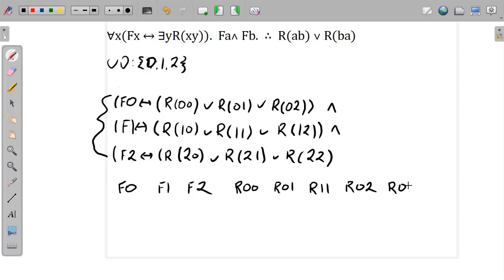I should have done this more systematically. Who knows how to count in trinary? R02. And then R10, R11, R12.